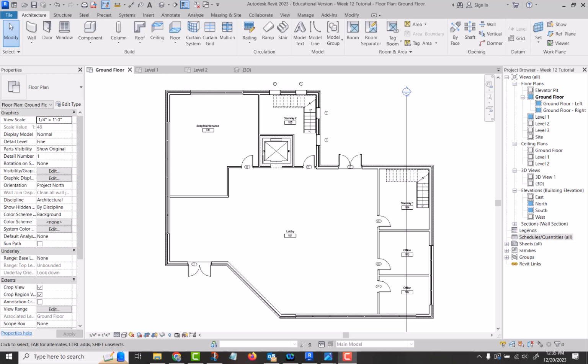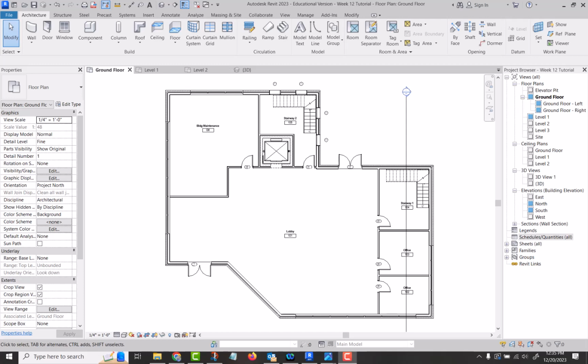Okay, this week we're going to be talking about schedules, what they are, how to create them, and how to manipulate them around a bit. And before we move into schedules, I'm going to go back and look at tagging briefly. I know I've covered it previously, but we're going to look at it real briefly here.